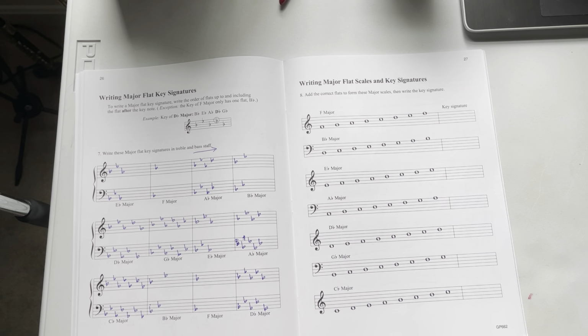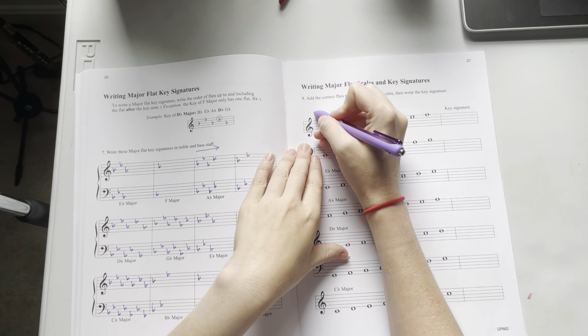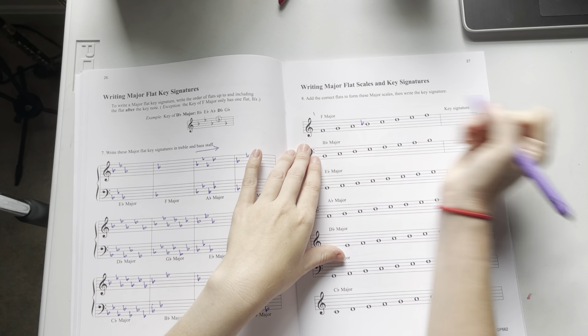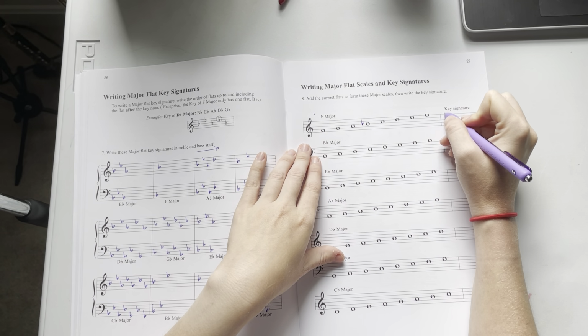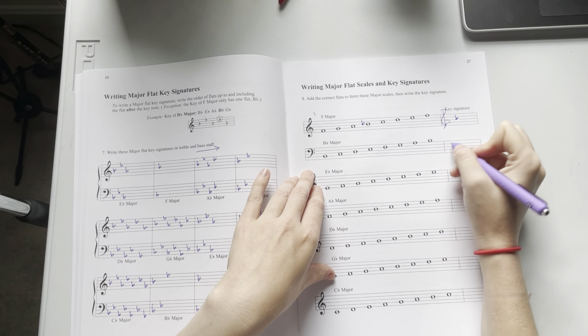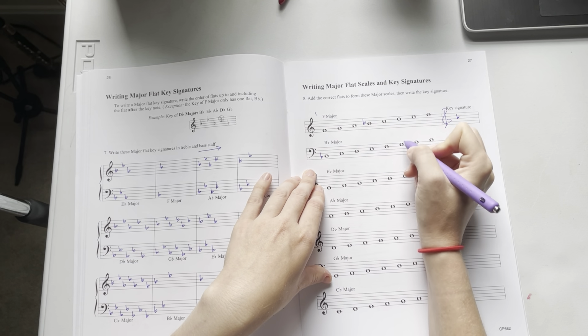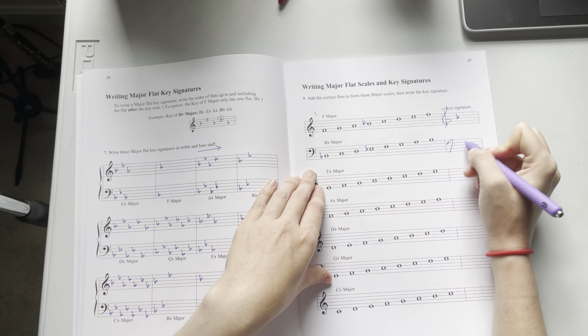And now it says to add in the correct flats in your scale. Use this as a reference. You just wrote it out for yourself. There is no harm in referencing. The more you do, the more memorized it'll be. So F major, there's one flat, and that's B flat. And my key signature is B flat major. Next is a bass clef. B flat major has B flat and E flat.